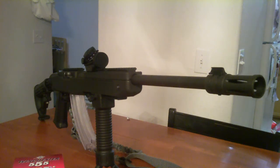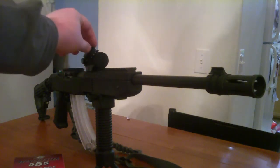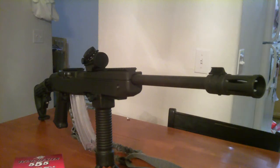Now, as far as price points, the actual gun was $200. I took the stock off and put the Tapco stock on, which was $70, and then times two mags, which are $30 a piece. Let's see, that's about $330, plus the TRS. I got that on sale for $75, so that's about $400. So about $450 with the sling and the muzzle brake, and the GPS, but I thought that was involved in a trade. So for under $500, you can get yourself a tactical 22 just like mine.